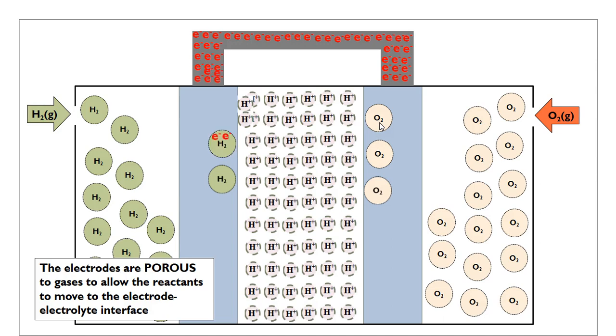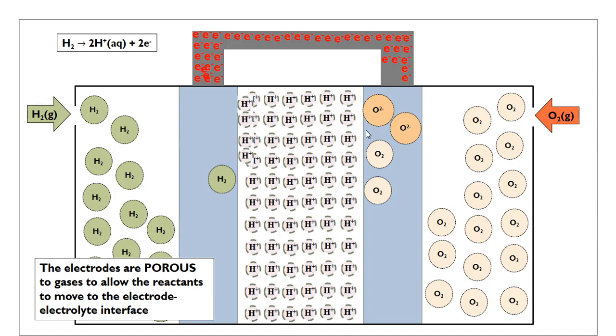So let's start again. Let's say you start with the reducing agent. The reducing agent will donate some electrons and become H+ ions, following the oxidation half equation. And at the same time, on the other side, oxygen gas would accept some electrons and be reduced into O2- ions. So that's the half equation on the other side. So you have already movement of electrons in the external circuit. Electrons go from the anode into the electrical wire and then exit the electrical wire going into the cathode.